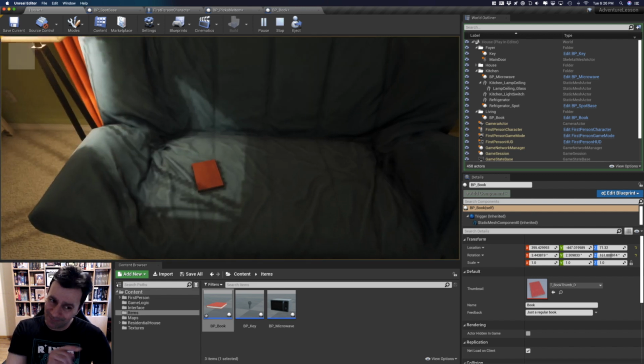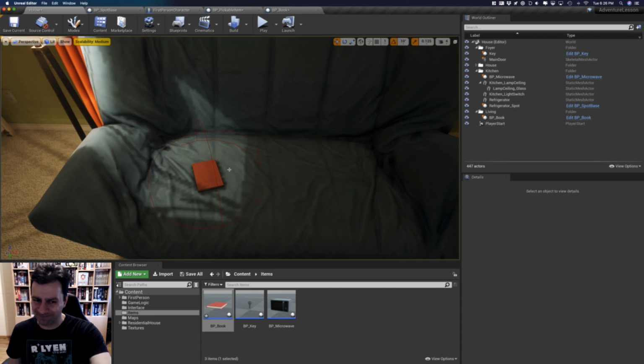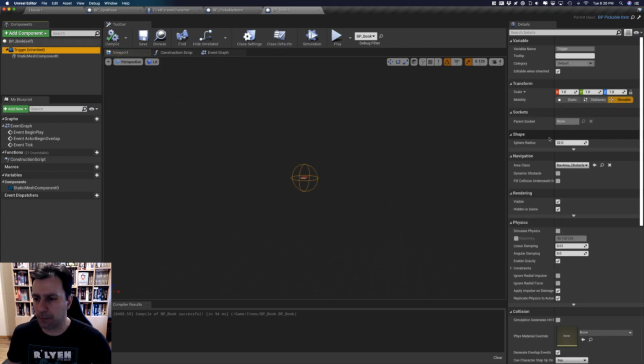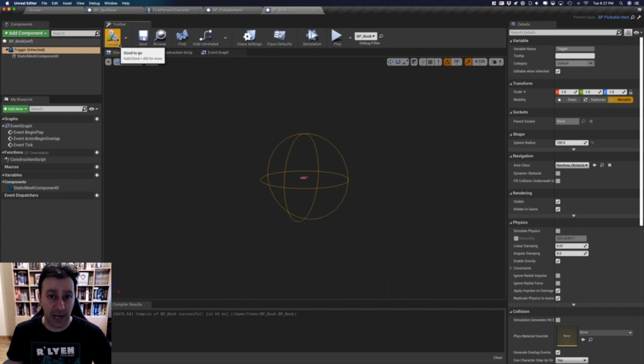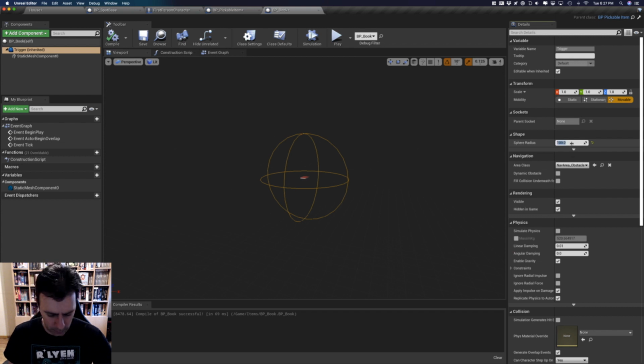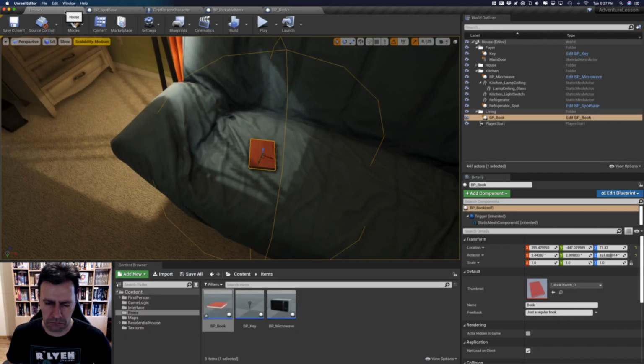Oh, I need to do something here. The trigger component of the book is rather small. I didn't do it here, but I also added more functions to easily adjust the trigger. You can see it in the full project when I upload it. I can just change the value here, but in my project it's more elegantly done. And again, we can review it in Discord if you need it. Okay, so the trigger is rather big now, like too big. Let's make it 60 maybe. Yeah, that's fine.